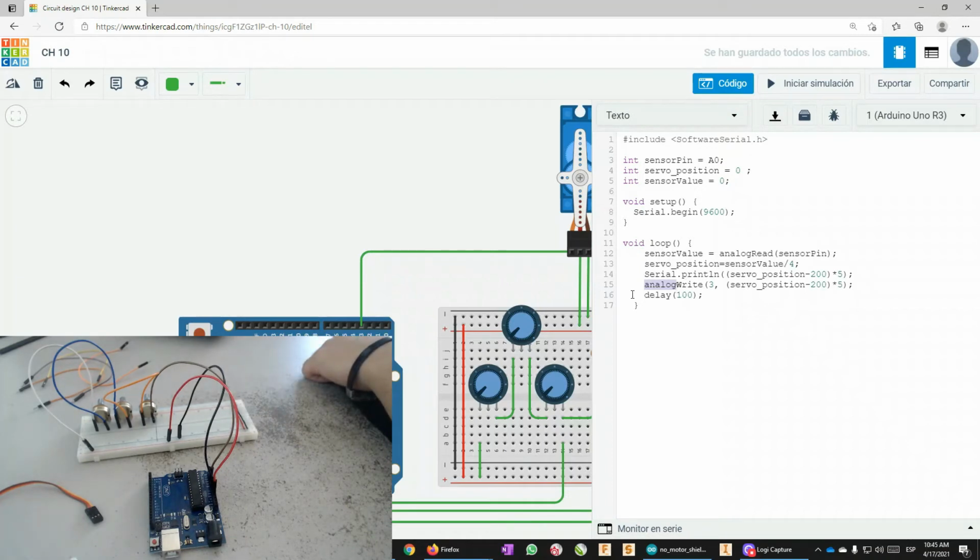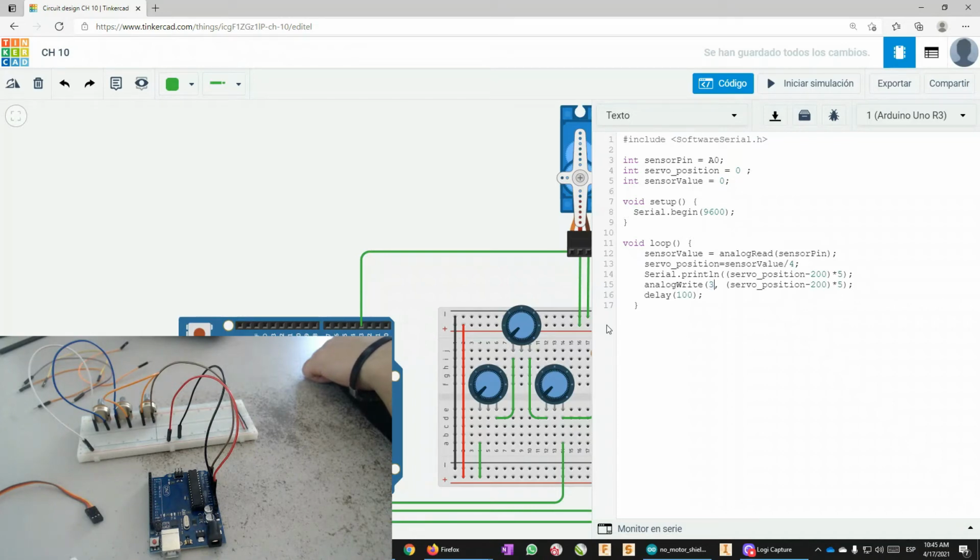As you can see here, we have digital PWM signals, marked with this symbol. Only ports 3, 5, 6, 9, 10 and 11 can be used as PWM signals. So if you want to change the port, you need to be sure that it is a PWM port. It can be only 3, 5, 6, 9, 10 or 11.